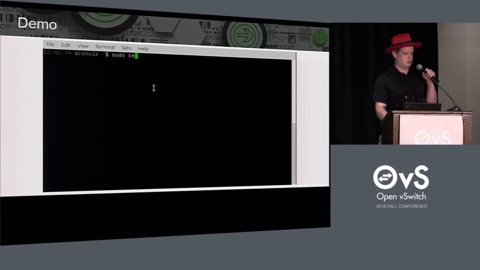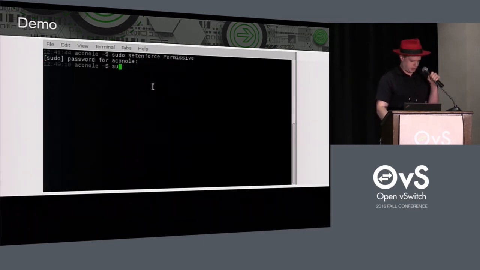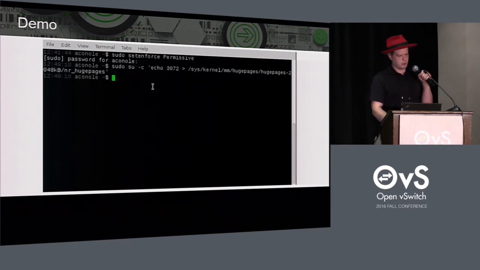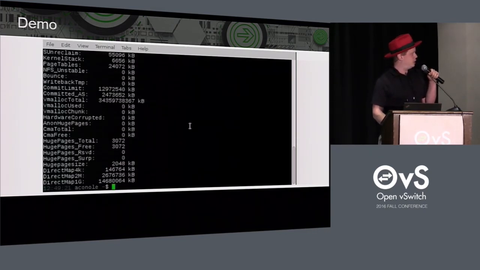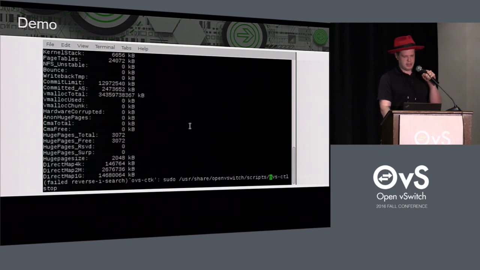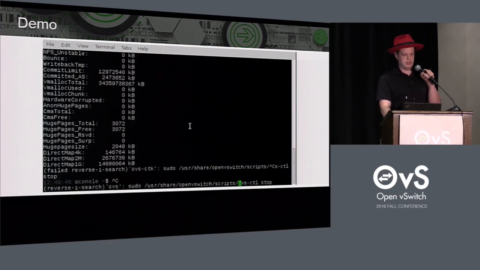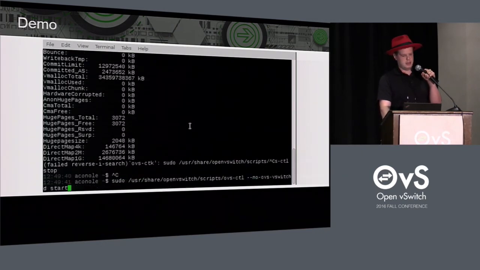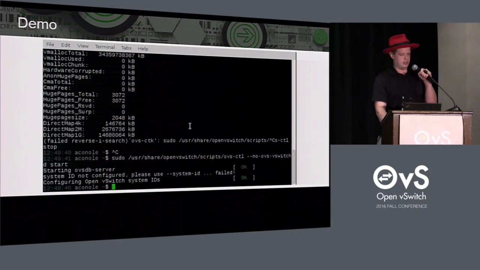We would configure 2 meg Huge Pages. We would disable SELinux. Well, I'm doing it in the other order, but I'm disabling SELinux. I'm configuring 2 meg Huge Pages. 6 gigs should be enough, I think, for 2 VMs. Next thing I'll do is I'll start the database, and then I'll dump the other config to show that there's no current DPDK configuration.